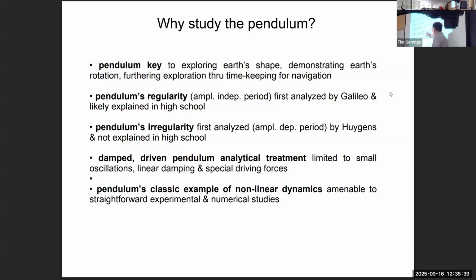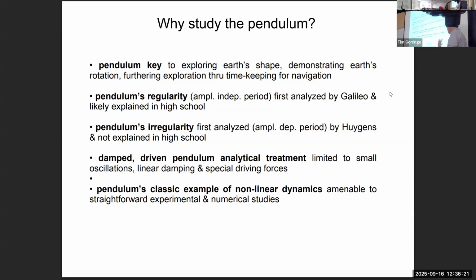We'll move on to the case of the damped-driven pendulum. That's where, in the pendulum's motion, in addition to a restoring force that's causing the oscillations, there's a drag force, a viscous force, that's impeding the oscillations. And then there's a driving force, a push-pull that's exerted on the pendulum, influencing its motion. So all those three things are involved. There are special circumstances where you can solve that problem analytically, but in general, you can only solve it numerically.